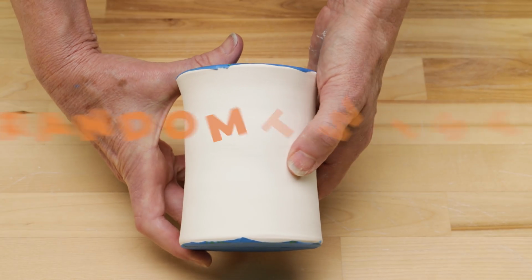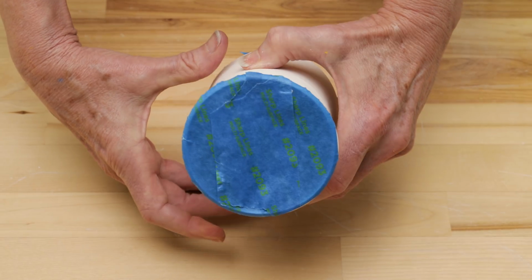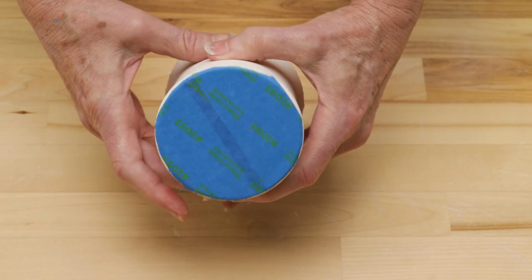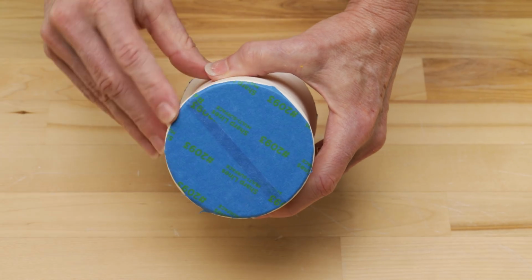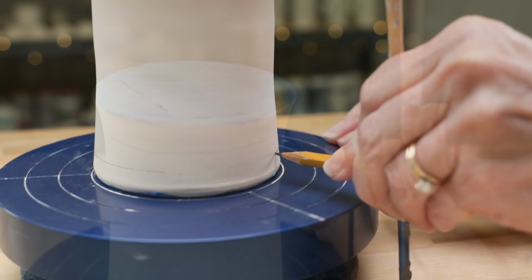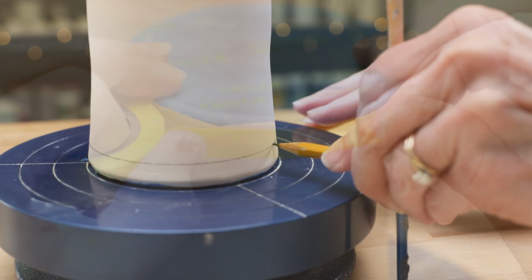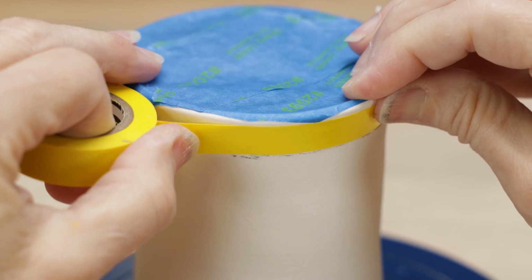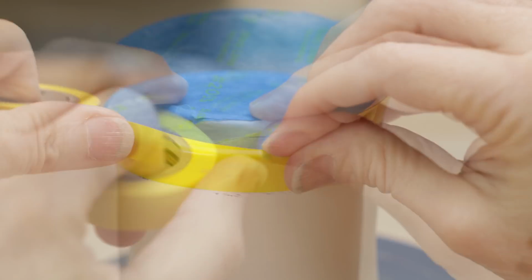I started by throwing this porcelain cylinder on the pottery wheel. I bisque fired it to cone 04. I used painter's tape to close up the top and protect the bottom of the piece. Next, I decided to add border lines around the rim and the foot. To mask these areas, I used electrical tape along those lines right up to the painter's tape, locking that down securely.